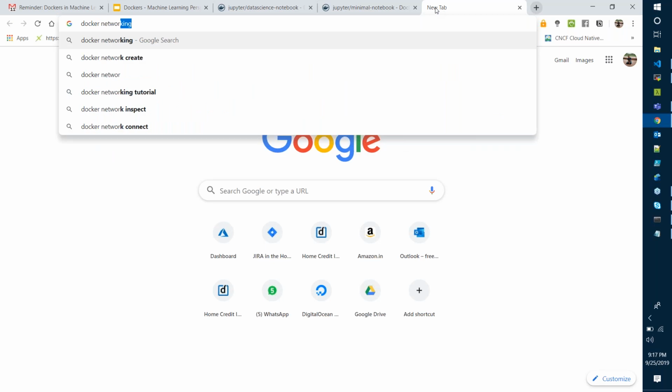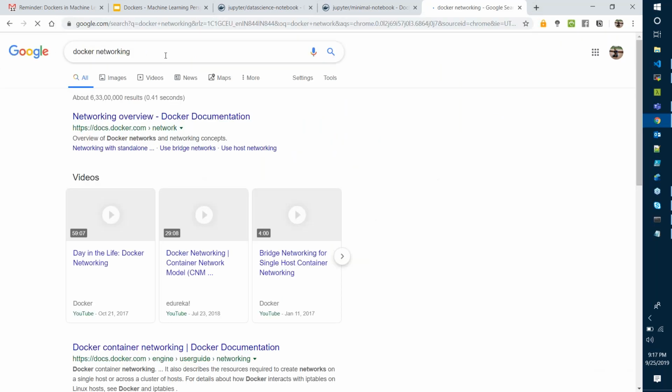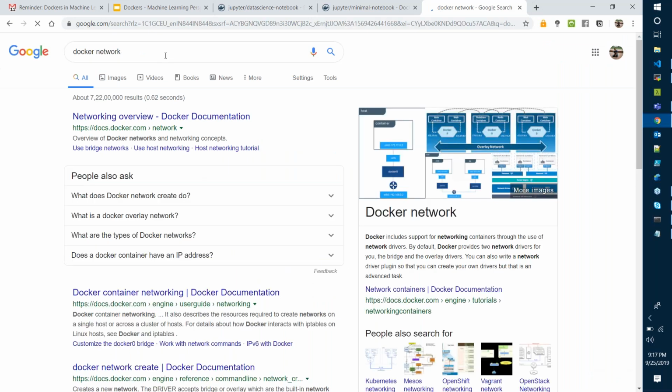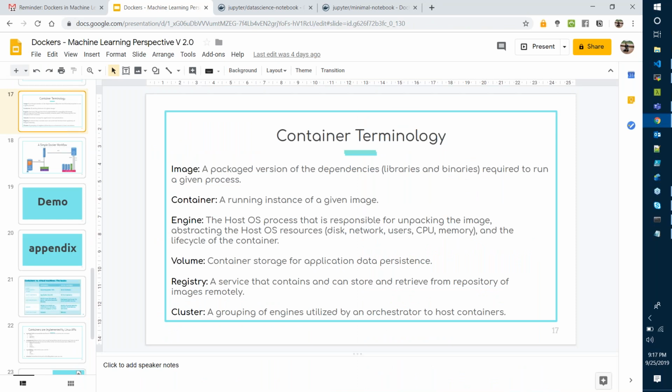Docker network. I've never heard of the term in general. What is a Docker network? Okay, it says Docker net supports networking using network drivers. Buddy, I don't really know what a Docker network is, but if you are trying to understand how multiple containers work together, the answer to that is one, Docker Swarm, or use Kubernetes, which is designed to do this. Or if you are trying to understand about networking, absolutely possible.